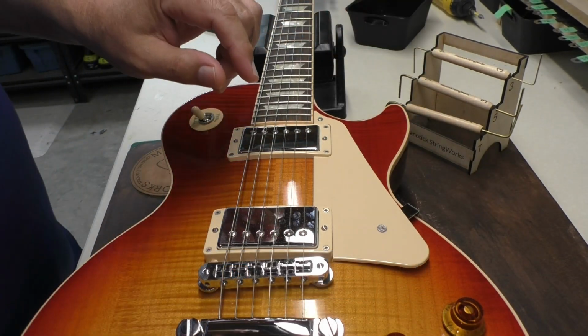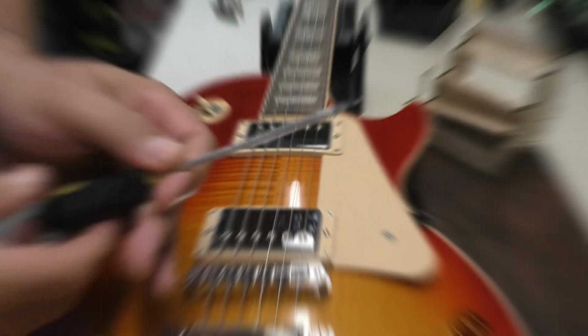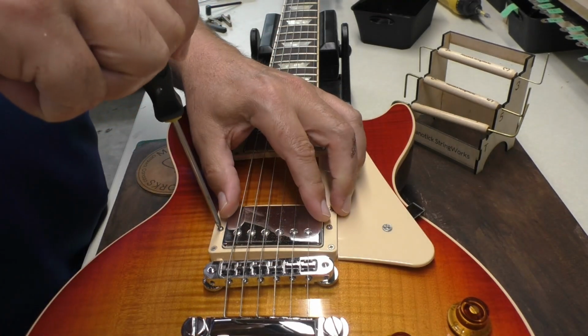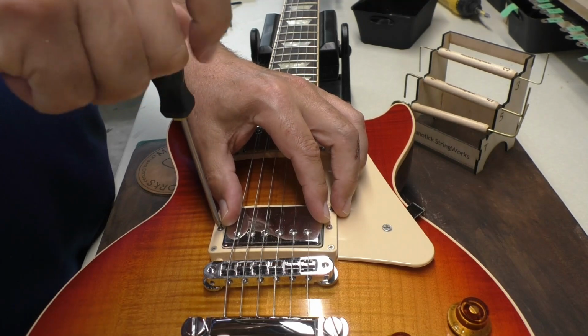Oh, slotted screw. No way. Hold on, I had to get a slotted screwdriver, a small one. Really? A slotted screw in this day and age? Come on. So I'm going to lower this right down here. It's way too high.